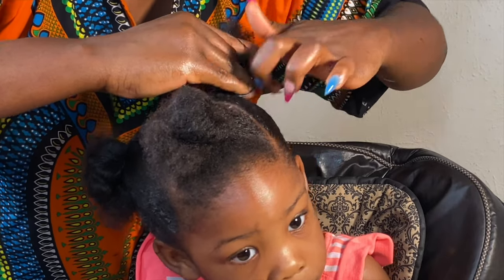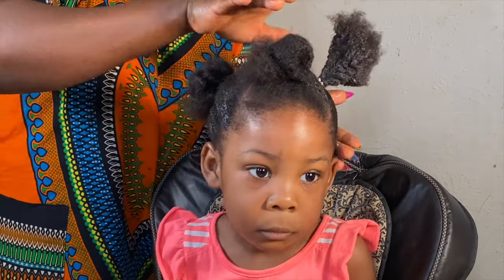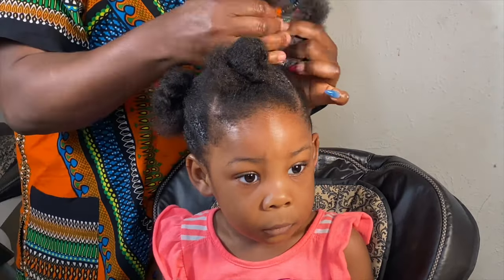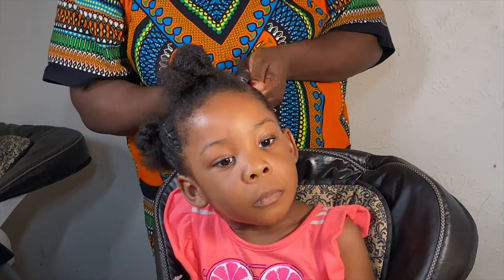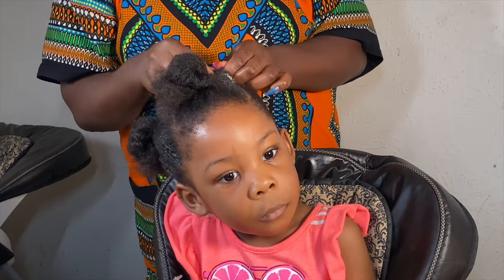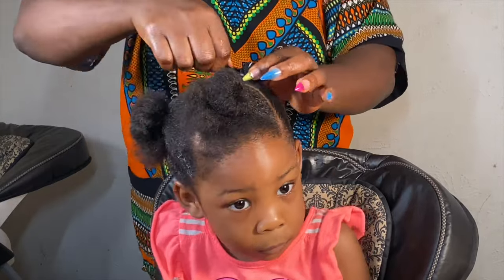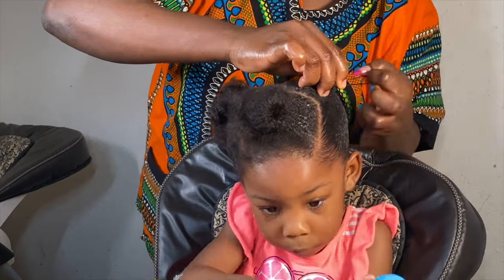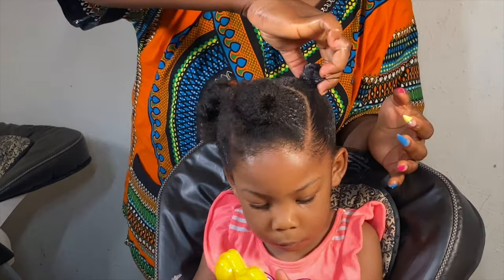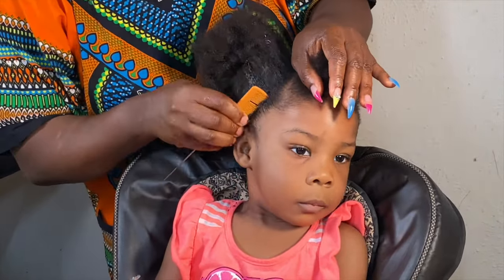If you don't want to add gel, you can use Maurice beeswax with your Got2b Glued spray. Make sure you comb and brush it really well so the beeswax doesn't clump, then spray the Got2b Glued and your hair is going to be sleek without gel. But for this one I wanted to add the gummy hair gel — I swear by it, it makes your hair stay for the longest. I only used it in the middle of the hair, not where I put the beeswax, and you can see how smooth the beeswax made the front without any gel.